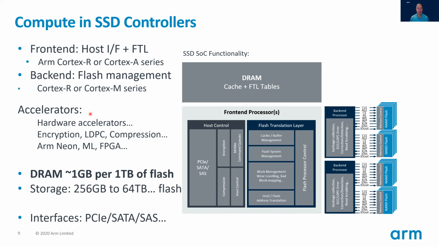Of course, there's a significant amount of hardware accelerators built into that controller: encryption, LDPC, compression, all sorts of different things. And certainly a very large component in an SSD is the DRAM, to the tune of 1 GB per terabyte of flash in the SSD. So today we're seeing drive capacities of 16, 32, 64 terabytes, and that likely translates into 16, 32, and 64 gigabytes of DRAM in that drive, a significant amount of DRAM.